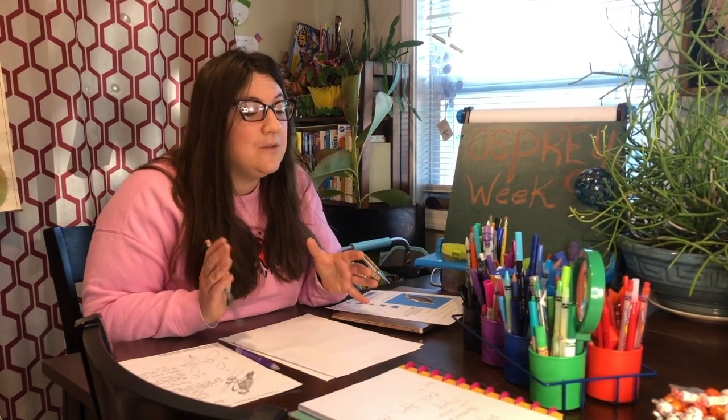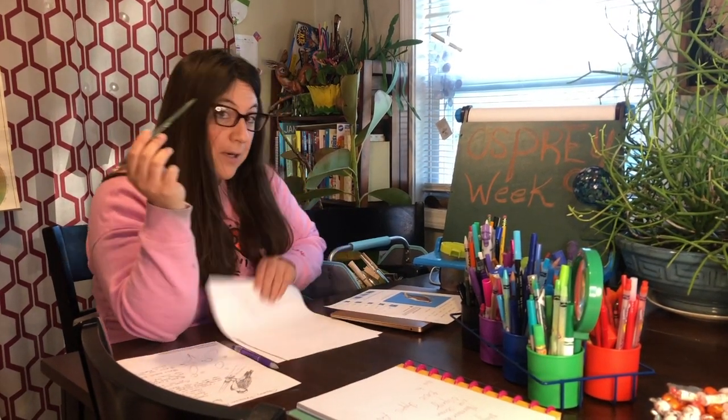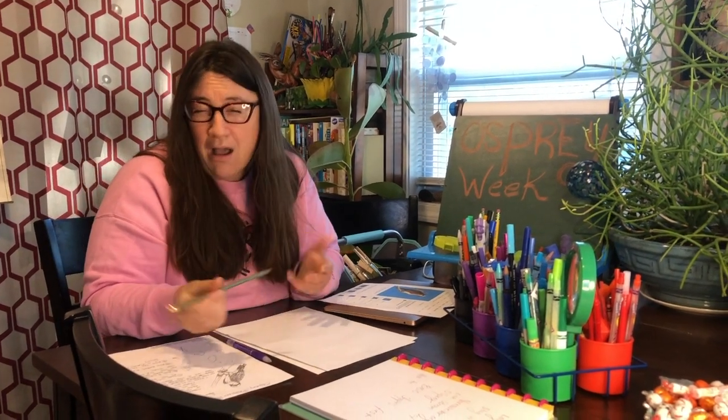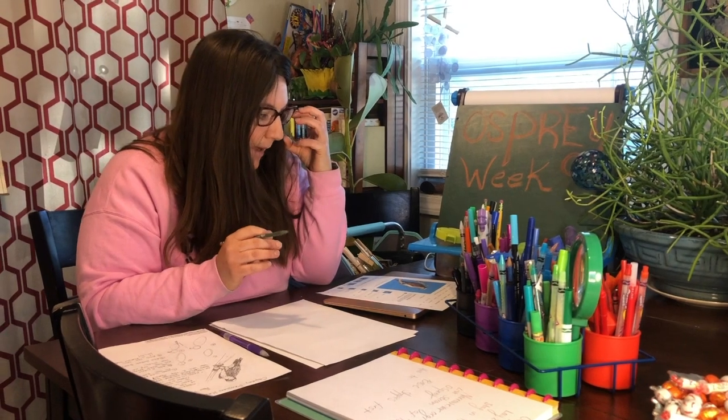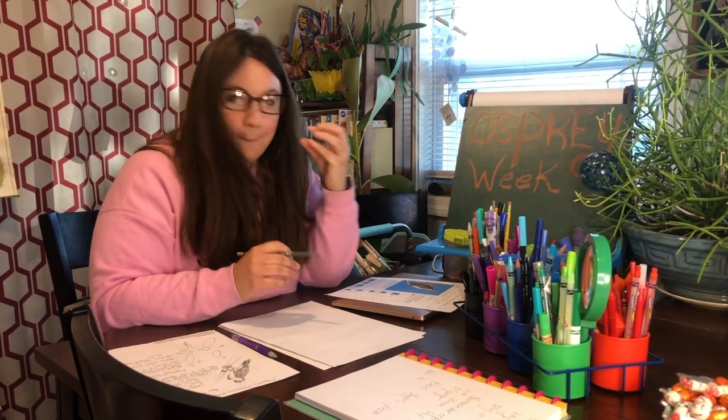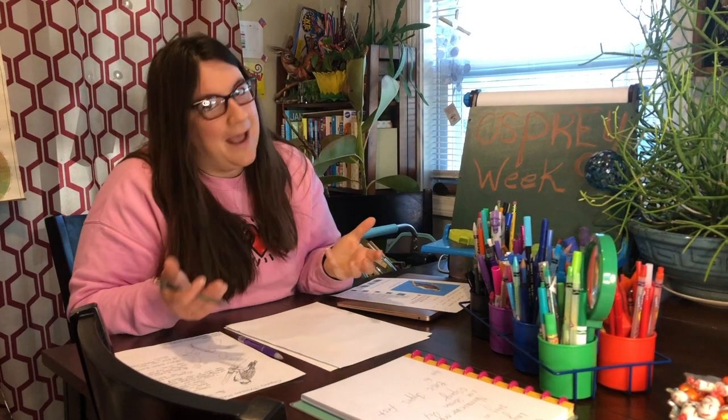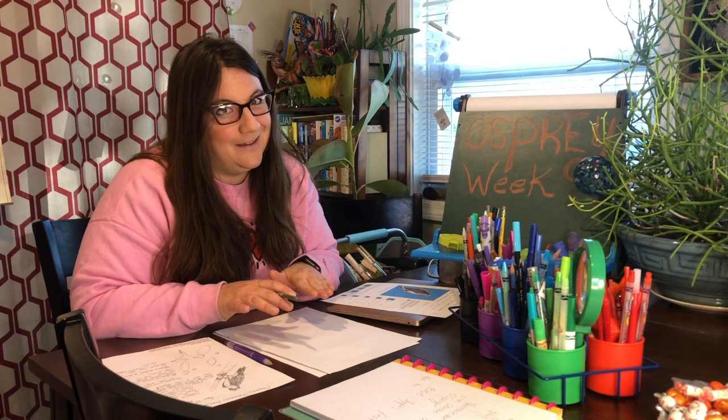All you need to do this week is pencil and paper. I may color a little with colored pencil. I feel like I want that eye to pop out because it has that really unique bird of prey raptor eye, but that is your artist's choice. Pencil and paper is totally fine. All right, let's get started, guys.